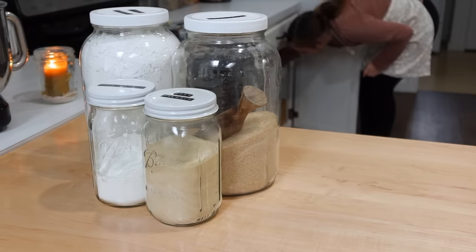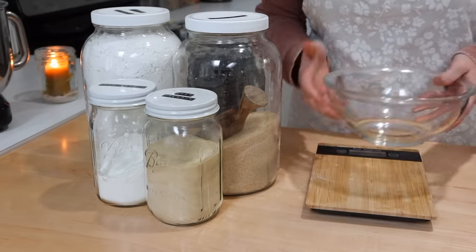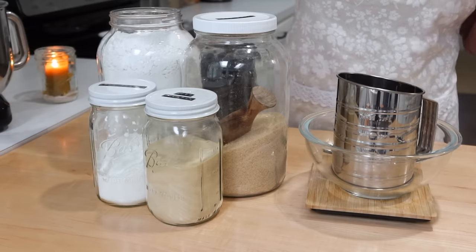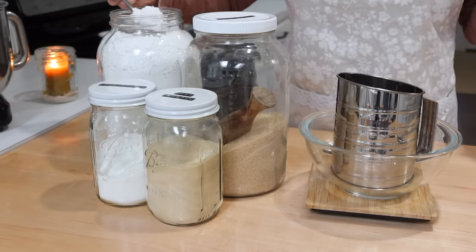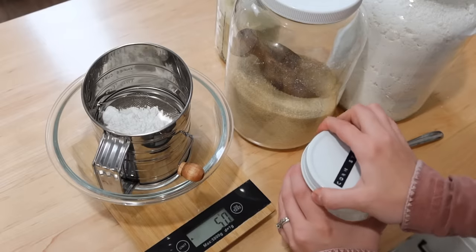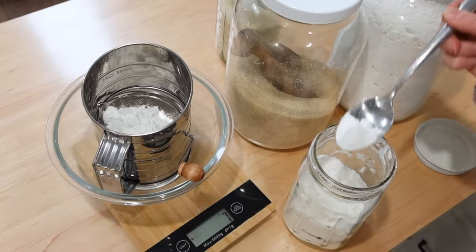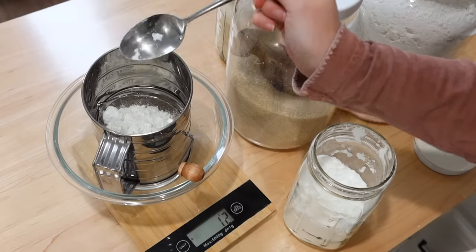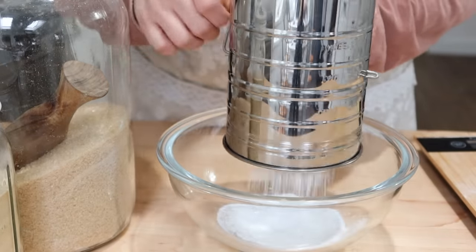The first thing I'm going to be making is some homemade marshmallows. In our house, we have some really big food sensitivities and recently found out how serious they really are, especially for my one daughter. So making our own homemade goodies at home like this is just the way to go for us to know that she's going to feel her absolute best. Making homemade marshmallows is actually really simple — I'm relatively new to doing this and didn't realize how easy it actually is.